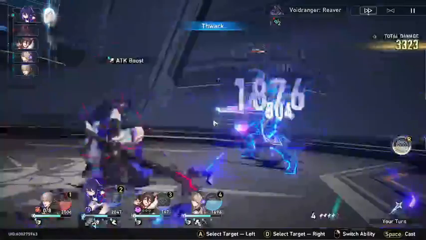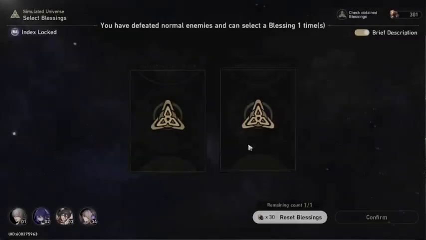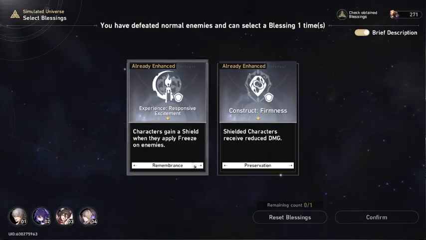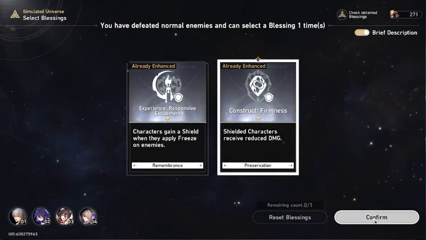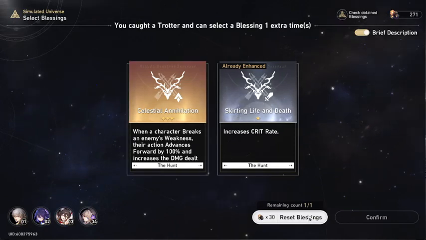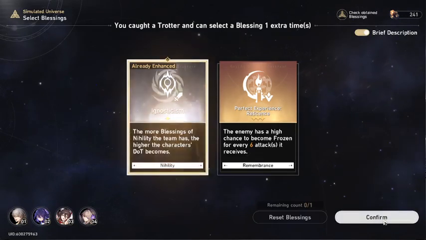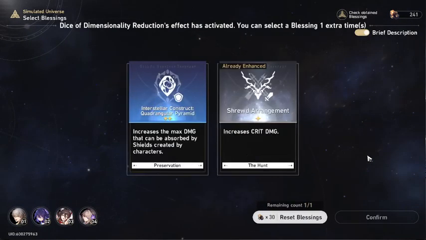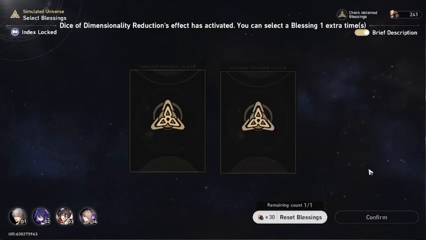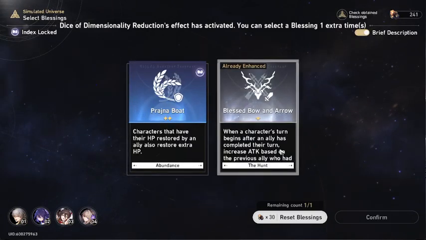Oh, I've got a... Never mind, that was enough. Reset. Shield characters take reduced damage, sure. Reset. Sure. Dice of Dimension. Sure. Sure.